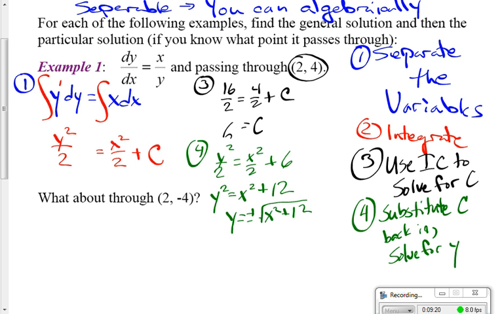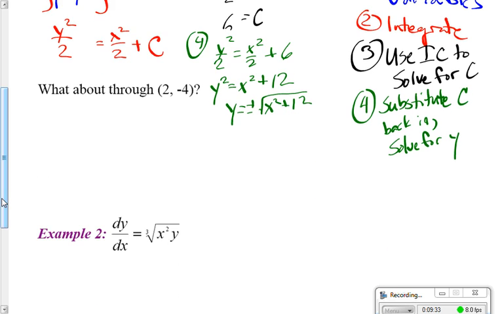We are looking for a particular solution. Is that a particular solution? No. That is 2 particular solutions. I have to now, number 5, if this is kind of an optional step if the problem calls for it, but step 5 would be to use your initial condition again to check that you got the right particular solution. Okay? So here, since it gives me 2, 4, and you don't need to show all of this, but you need to, at least in your mind, check.